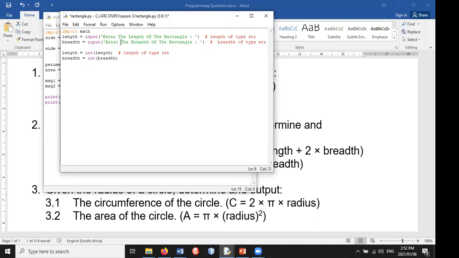Instead of doing this here, let's just take that out from there and put it on top and say cast length and breadth as int. So this is what we're doing over here.